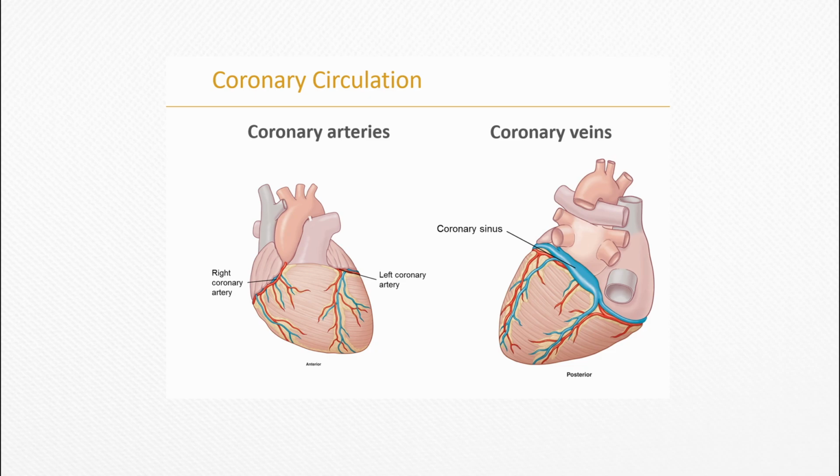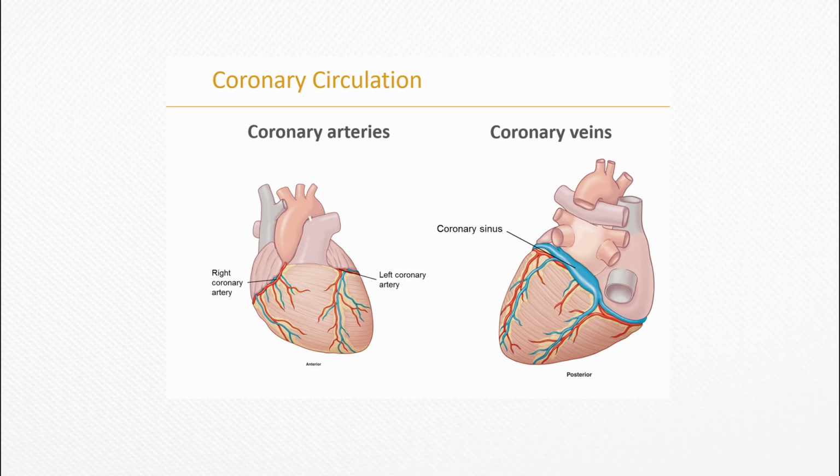Just like other tissues, the heart actually needs blood flow to get nutrients and work, and not just to pump blood to different places. So the heart has its own vascular system, the coronary circulation, that keeps a constant supply of oxygenated blood. Coronary arteries deliver oxygenated blood to the myocardium. The cardiac veins collect deoxygenated blood.